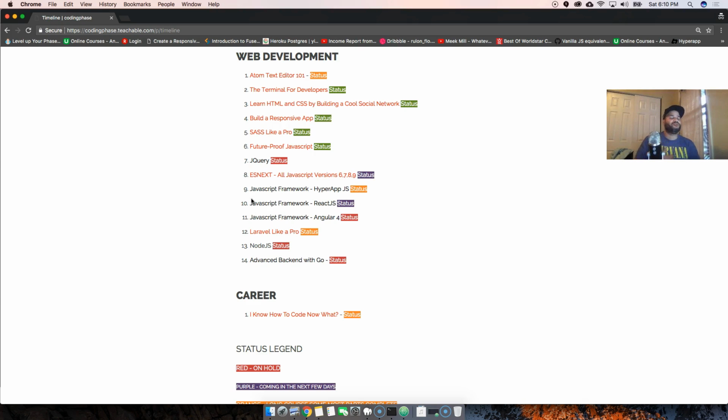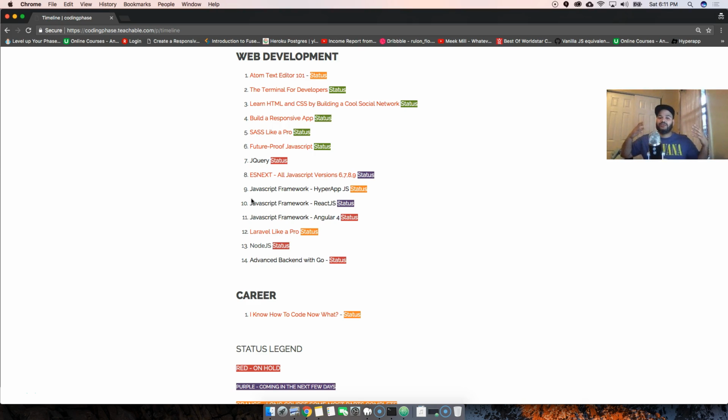Then from there, you need to know React. Of course, React is going to guarantee you a job out there, right? But like I said, React is a little bit difficult to start with. So that's why you should start with HyperApp.js, so your brain can start working with JavaScript frameworks, and you're like, okay, this is how you do things. And you're also working with JSX. Because you're working with JSX, when you jump to React, it's going to be a very easy transition. It's not going to be like, oh my God, it's a whole new world, right? It's completely easy.